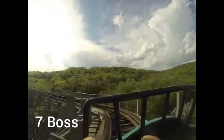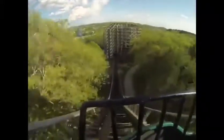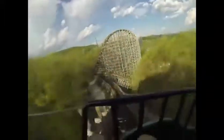This is also at Six Flags St. Louis in Eureka, Missouri. This is definitely my favorite coaster at the park, but I got a legendary night ride on it. It was hauling. The people I was with said it was their best ride ever on it. It was crazy. The airtime on the drops was insane. It was so good. I was coaster drunk after it. I was just in shock at how good it was.